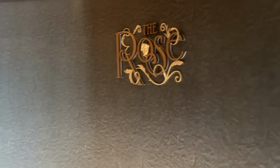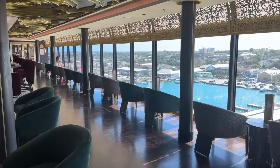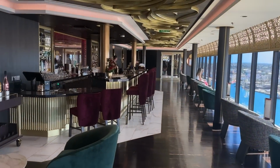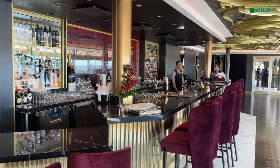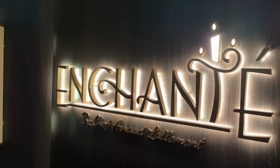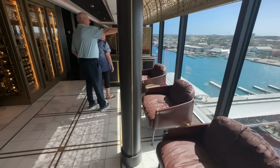Okay, to Palo. On our way to Palo through the Rose, and we will certainly be coming back here to have an evening libation. Both of the signature restaurants here, being Palo and Enchanté, are for 18 and older. They're adults only, and they serve exclusive meals that are outside of the standard three-meal packages rotations that you would have on the Wish itself. On three-night cruises, Enchanté offers dinner and dessert, which is a dessert tasting, and on four-night cruises, they offer brunch and dinner. Palo is offering brunch and dinner.